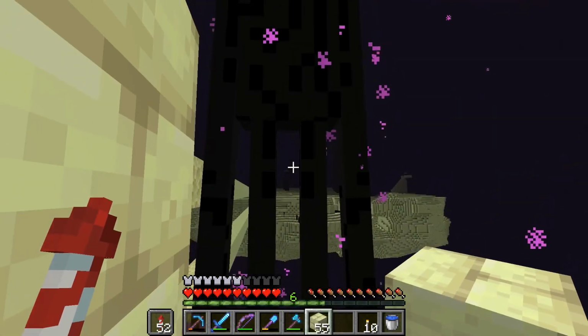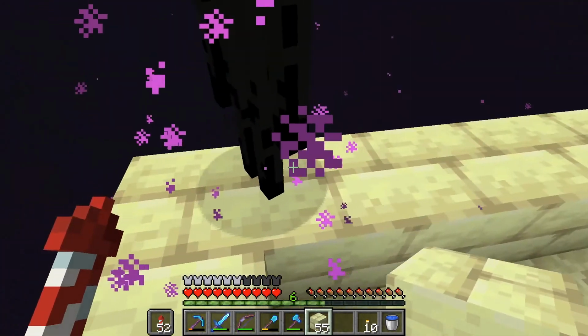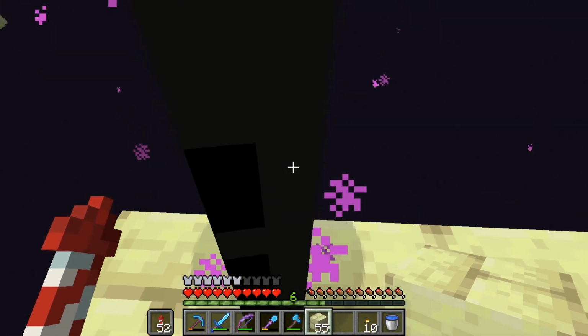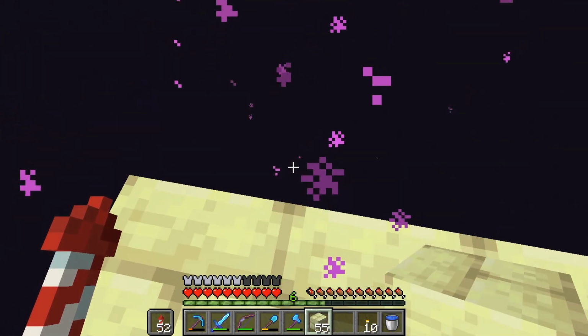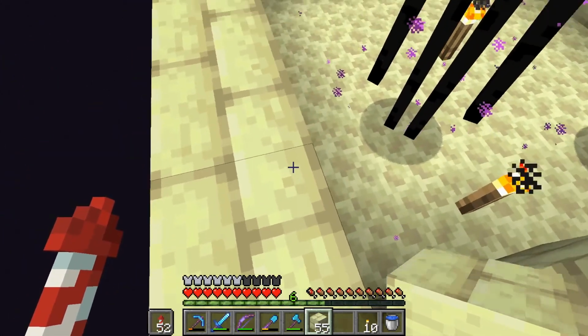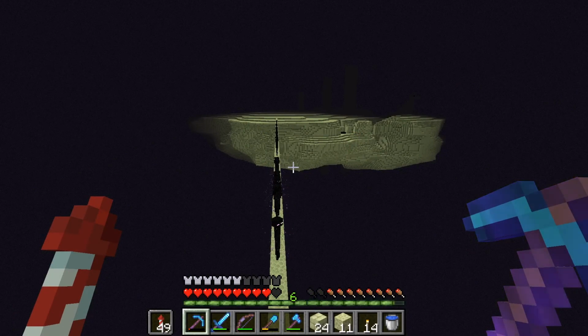So I just want to quickly show you guys this in the video really quick. I'm just going to make this Enderman... Aw, he walked... Okay, we're going to make this one fall into the void. It's going to be hilarious, watch. Goodbye. I thought that was kind of funny. So I just wanted to show you guys this really quick.